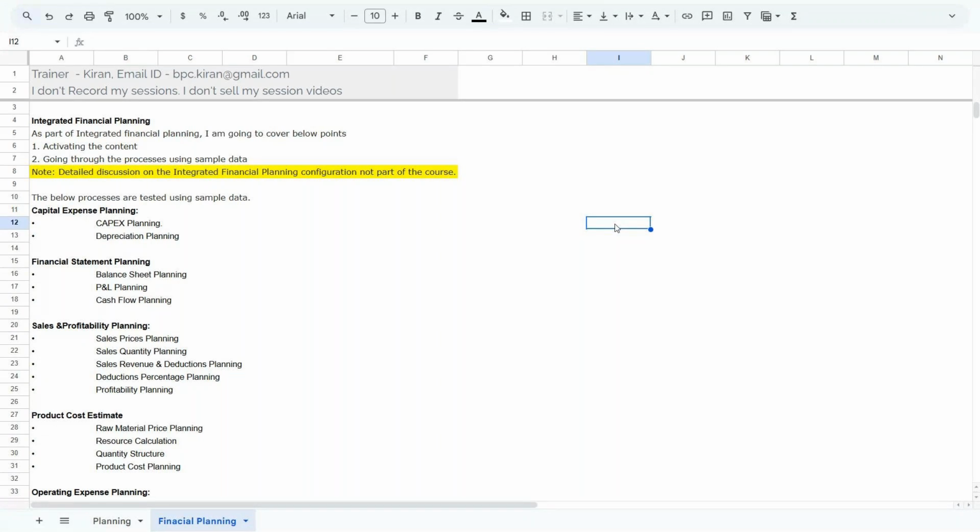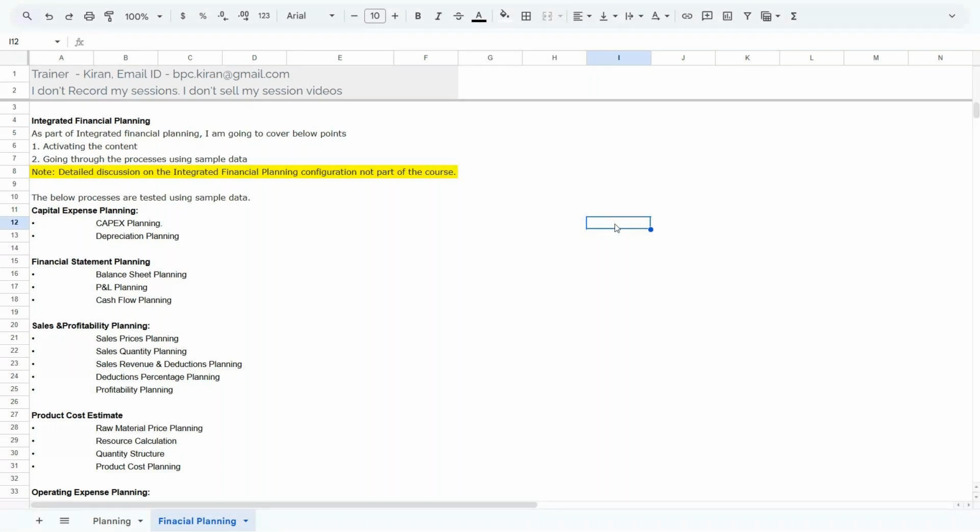On what basis am I going to teach this course? This course is designed based on SAP's curriculum content. When you go for training in SAP, they give SAC planning training with particular content, and I follow that same content.